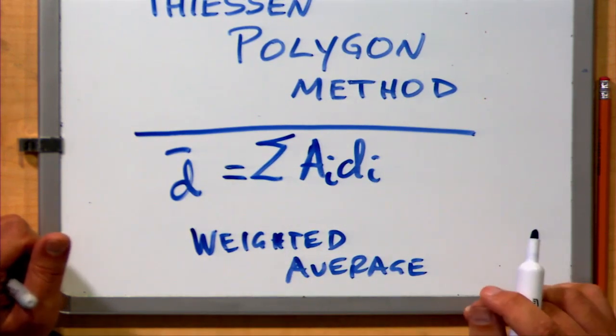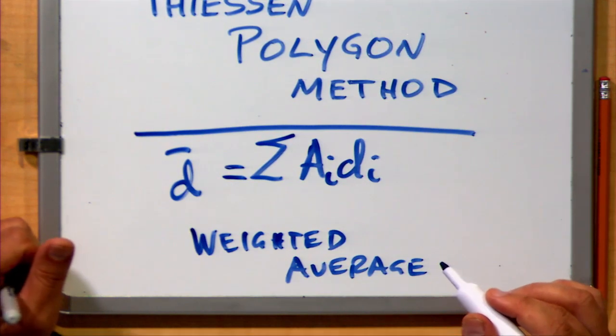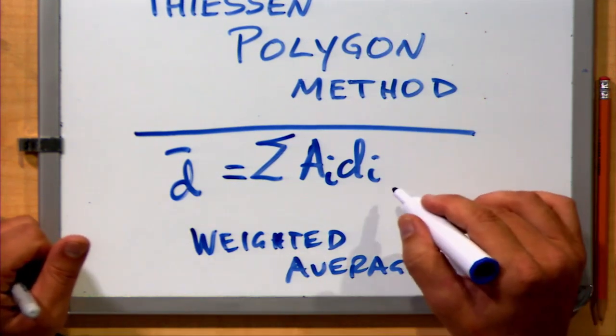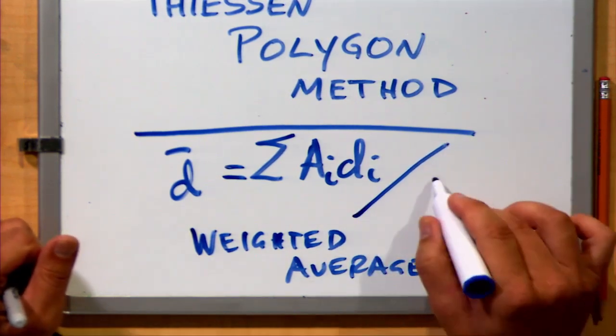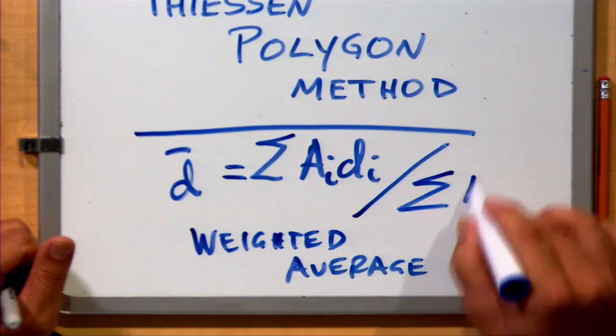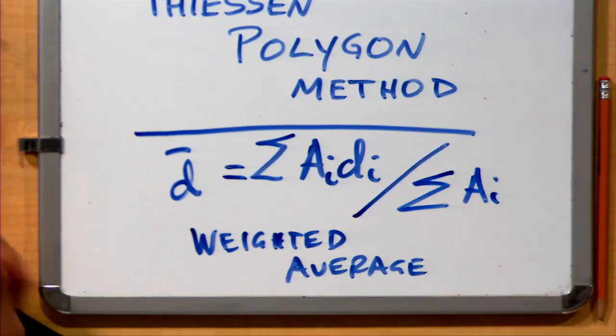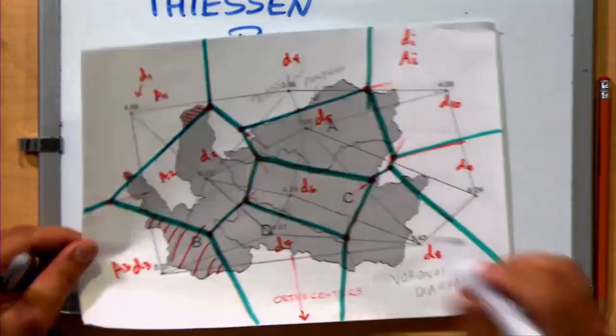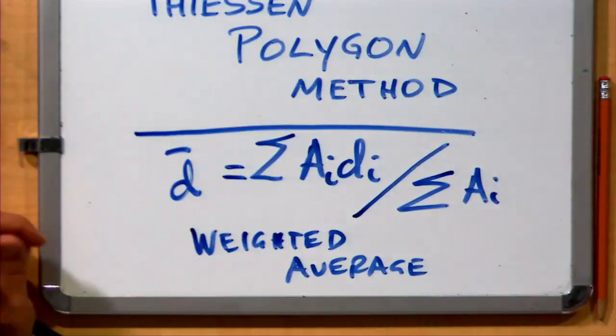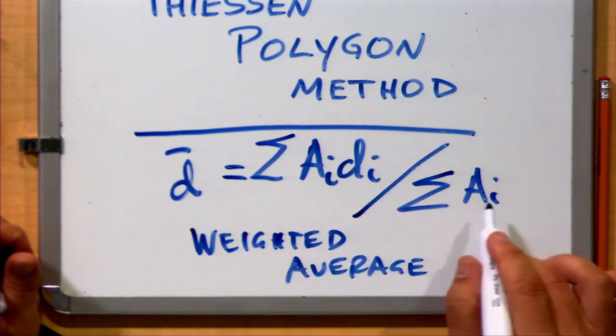However, this is going to scale our overall value by a substantial amount because we're multiplying everything by an area. Well, if we then want to reduce that, what we then do is sum up the entire areas, sum up all the areas that are associated. In other words, the entire area here, if we count up all the Ais, it's going to be the area of the gray image. We sum those up and divide this weighted sum by the total average.